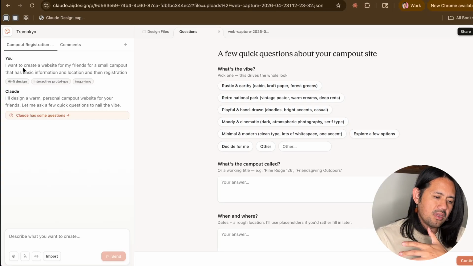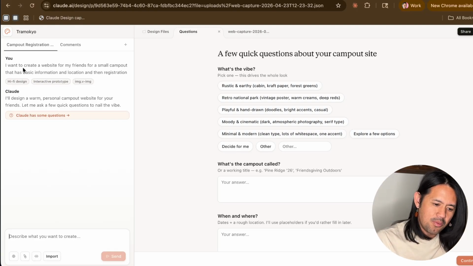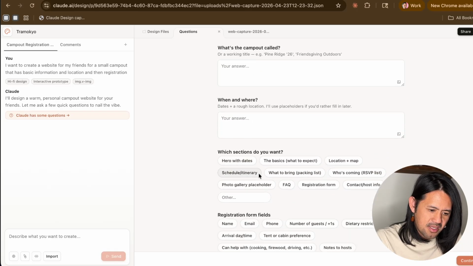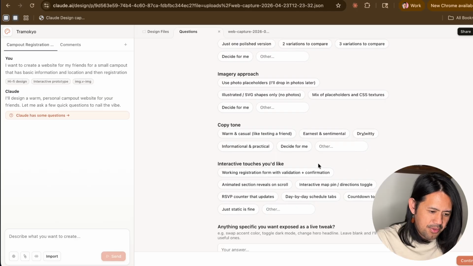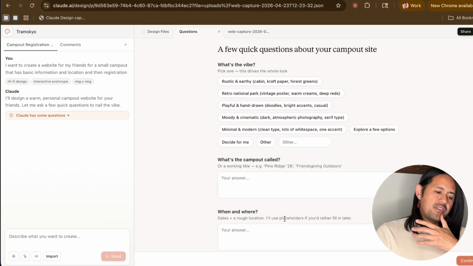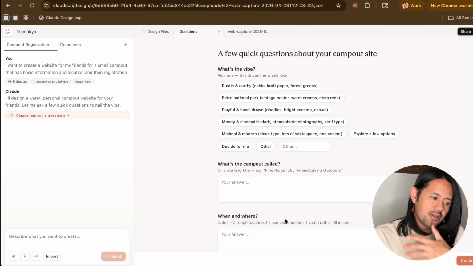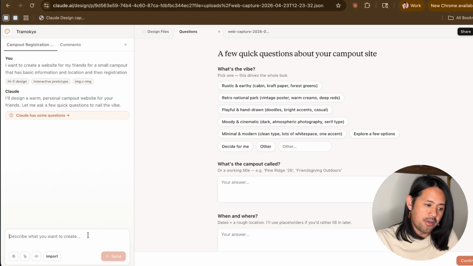You would want to give it reference files, Muse, all of those things, markdown documents. But in this case, let's just shoot from the hip and see what this is like. And so you can actually just answer the questions like this. Photo approach, drop in photos. And this is really cool because sometimes you would actually have to prompt the agent to say, hey, I want to build a website, and then ask me any clarifying questions.